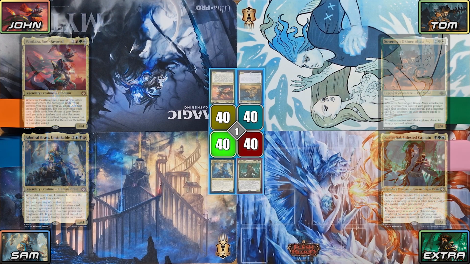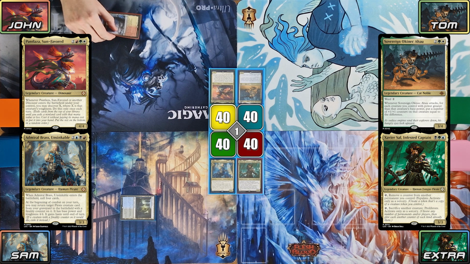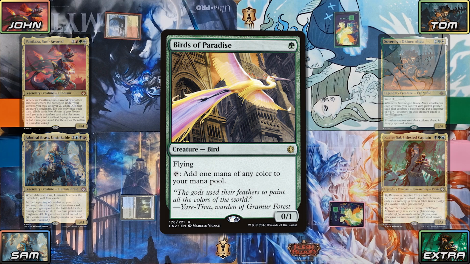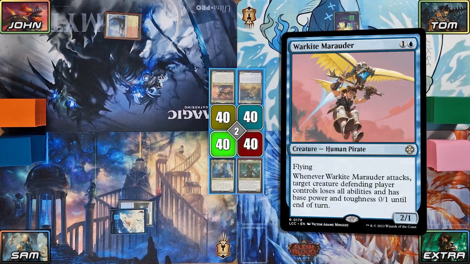Sam starts us off with a tapped Sunken Hollow. John plays a tapped Fury Calm Snarl. Tom plays a Forest. Extra also plays a Forest and adds a Birds of Paradise. Then passes to Sam. Sam plays an Island and a Warkite Marauder.